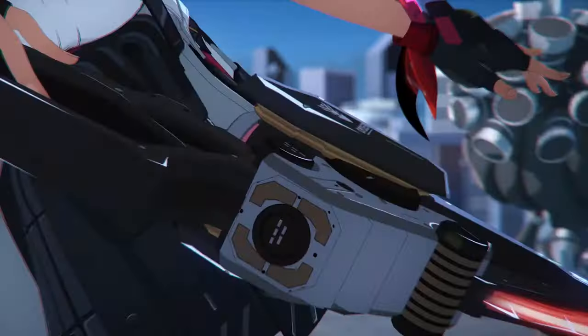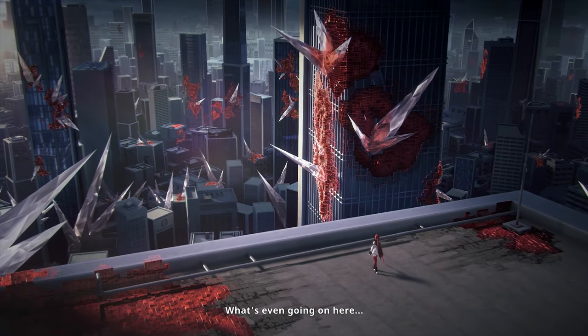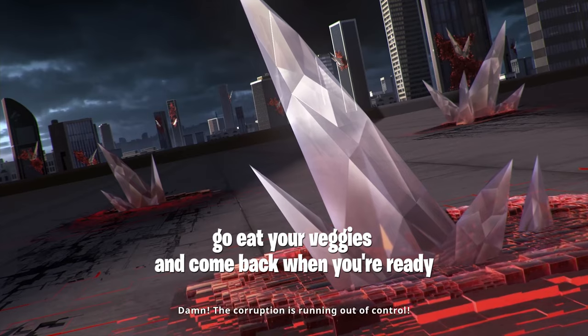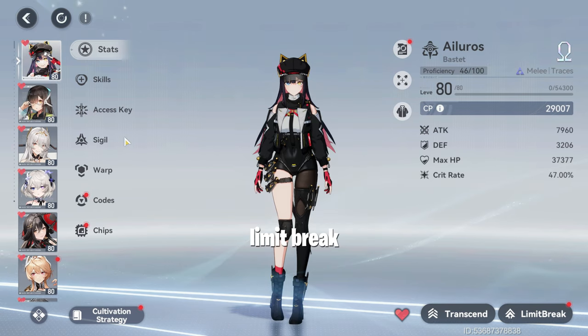An important thing to note is that these systems are endgame features, so if you're early in the game, this information may not be immediately useful. However, it will become relevant as you progress, so bookmarking this video could be beneficial for when you do reach the endgame. Let's begin with the easiest system to cover first, that being the limit break system.